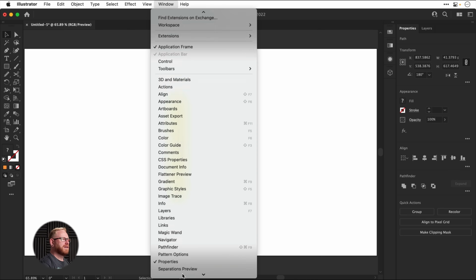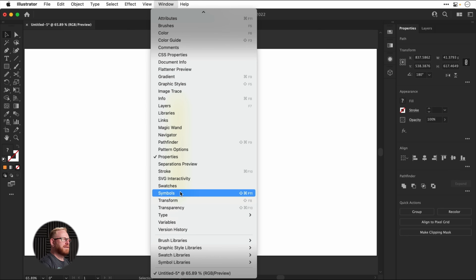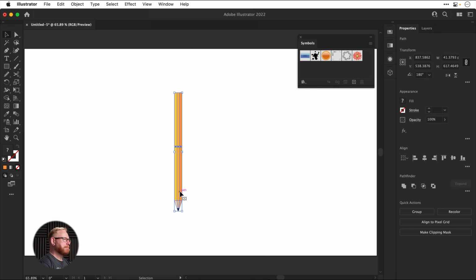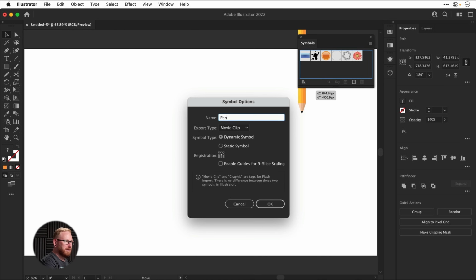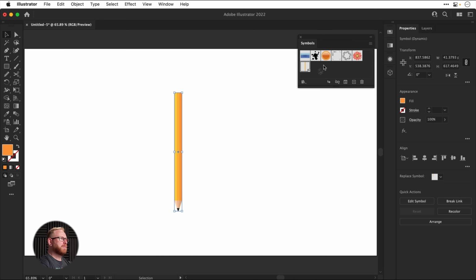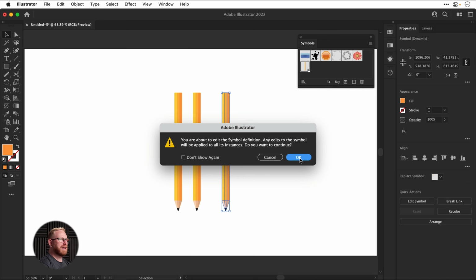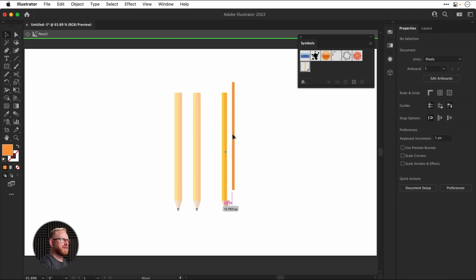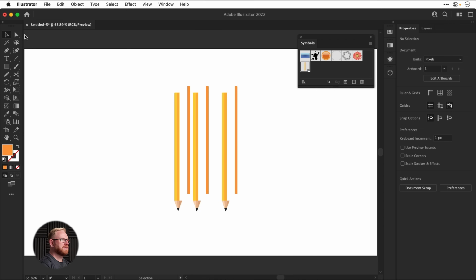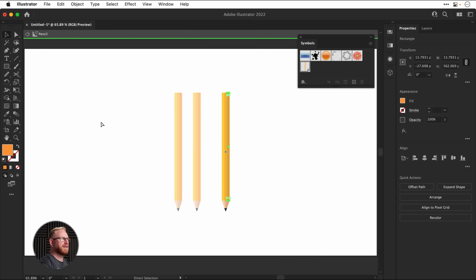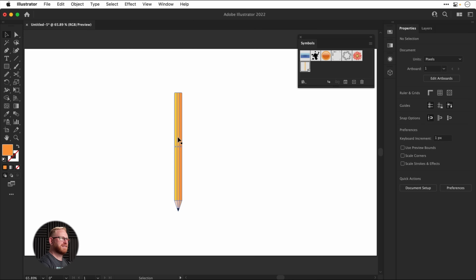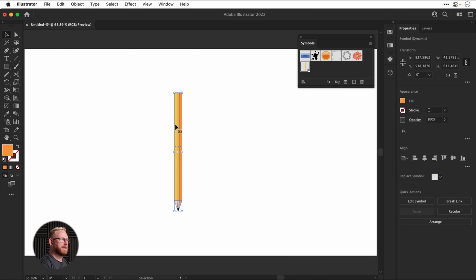Let's go to Window and down to Symbols. Now, if you want 3 different pencils, different colors, completely skip this step. What I'm going to do is drag this in here and add this pencil as a symbol. And what it means is if I create multiple versions of this, I can double click to go back inside that symbol. Let's check this. And I can make some changes. And when I come outside of the symbol, it applies those changes to every instance of that symbol. So it's kind of like global swatches, but for objects. So very useful.